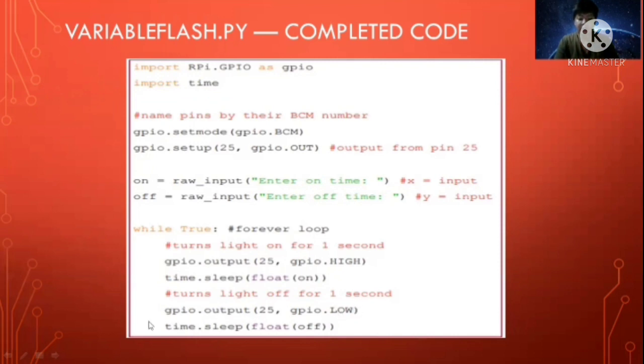GPIO.output(25, GPIO.LOW) to turn off the light, then time.sleep(float(off)).